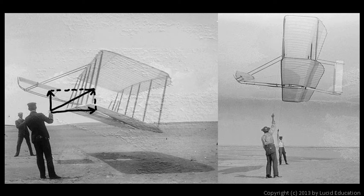Now look at the second picture — the key difference is that the wings are curved. If you look closely at the structural detail, you can see that curvature. This is a much more efficient wing design. Again, look at the ropes the men are using to hold the glider in place — they are pulling almost straight down, which means the force produced by the wings is almost straight up. There is a lot of lift and very little drag. That curved wing shape is one of the characteristics that allowed the Wright brothers to achieve successful flight, and exactly why that works is what we will discuss next.